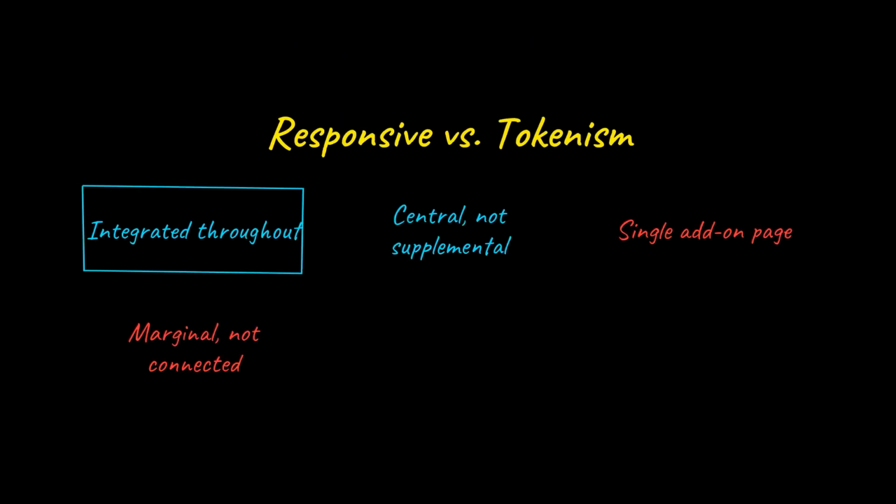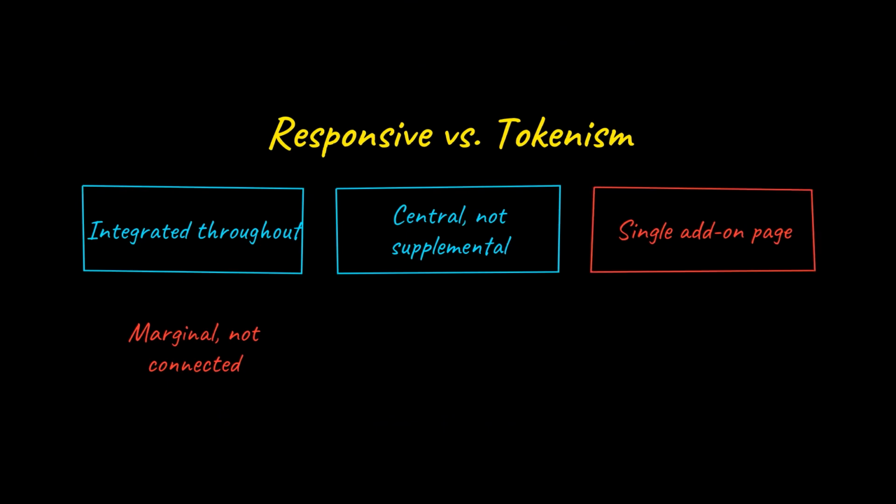A critical distinction on exams is the difference between culturally responsive teaching and tokenism. Tokenism adds a marginalized community's story as an afterthought. Responsive teaching integrates diverse perspectives throughout and treats them as central to the content, not supplementary. Culturally responsive teaching applies in every classroom, not just visibly diverse ones. Every student carries cultural identity, and the framework expects teachers to recognize and build on that wherever they teach.